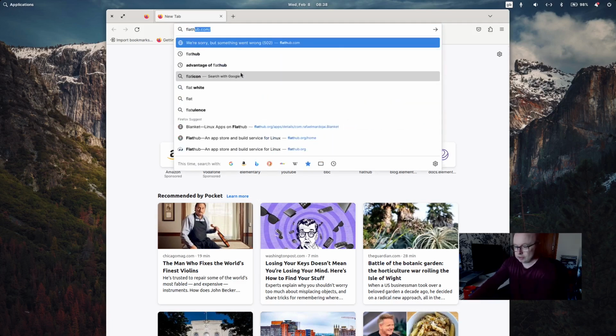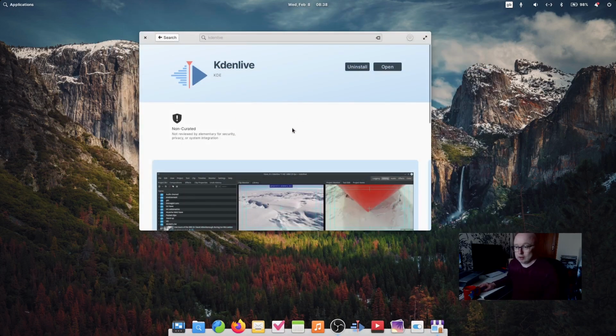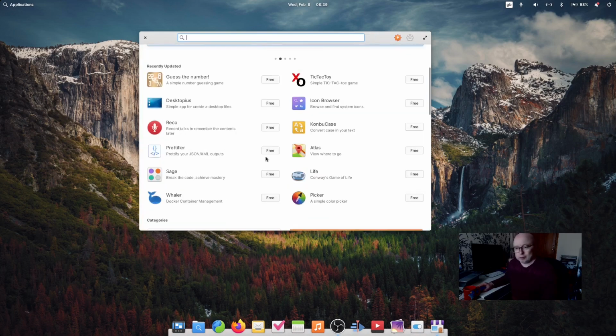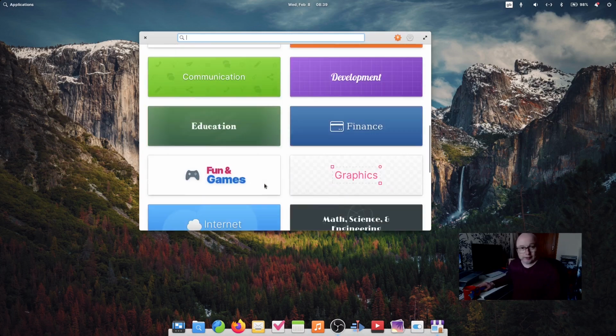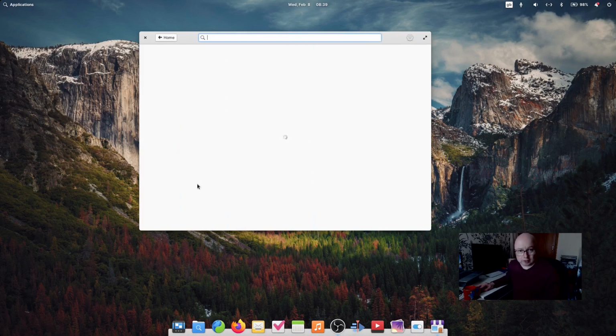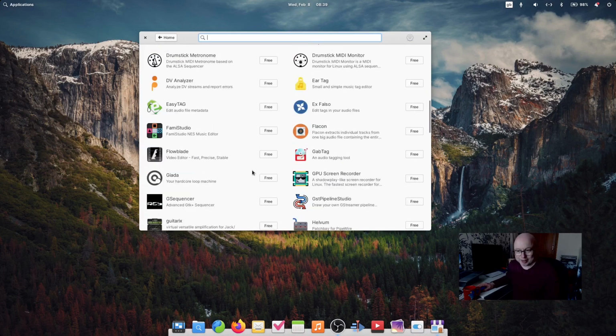So if I just do a search for FlatHub, you're taken to this page directly from the App Center. It takes you directly there and you are able to install. Once you've installed that application from FlatHub, all FlatHub apps are enabled within the App Center. It's not immediately clear that happens because nothing pops up to say you have access to all of FlatHub, but all of a sudden the App Center begins to make a lot more sense. And now when I click on media production, instead of 4 applications being available, I have tons of applications available.